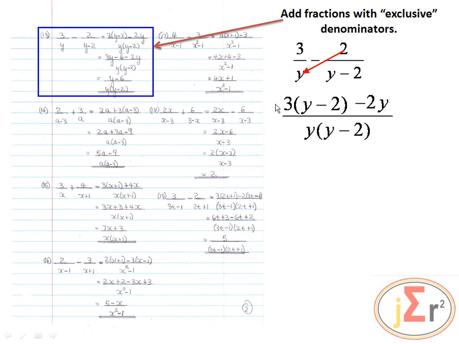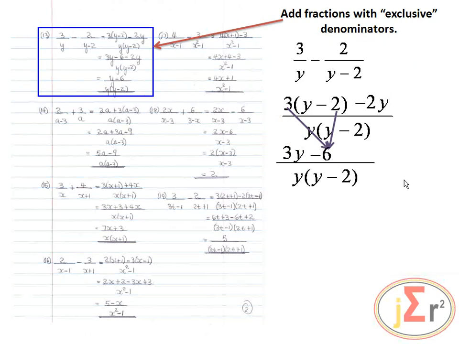So we will take this 3 and distribute this 3 into the brackets. So 3 times y is equal to 3y. 3 times 2, not quite. Do not forget the sign. 3 times negative 2, and that is equal to negative 6. And what about that one? With nothing to multiply, it will return as it is, without alteration. Lovely.